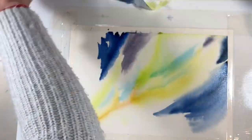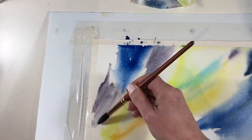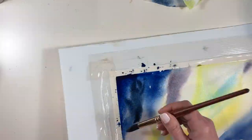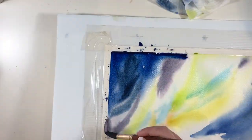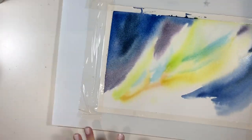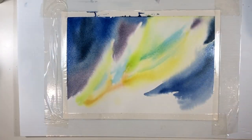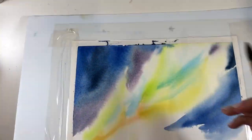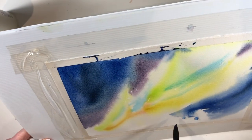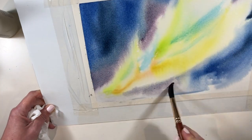In order to achieve those soft edges and no hard lines, you saw me begin by spraying the whole sheet of paper. Because I knew I was going to do that, I taped it down to a board — I'm just using packing tape for that. Now that bit that I'm wiping up, you can see I didn't actually press the packing tape down firmly enough, so I'm not going to have that perfect clean border. It also means I'm probably going to get cauliflowers in that area, but never mind, we press on.